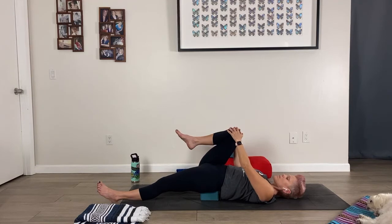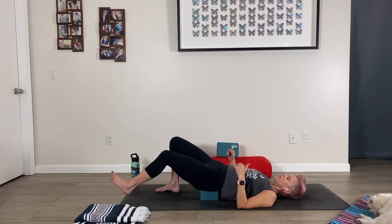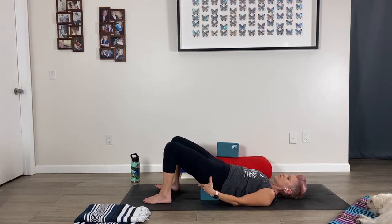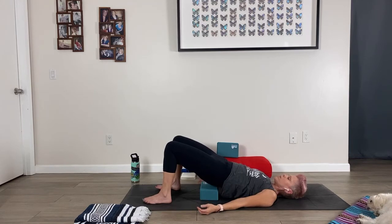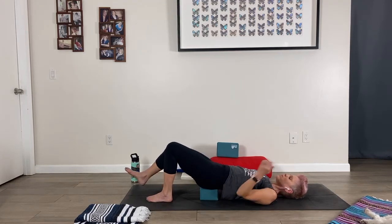If your right leg is tucked in, go ahead and place it back on your mat. Rebend your left leg. And let's have an active bridge pose here. So connecting to the powerful strength in your bum, rise your hips off of your yoga block or support and breathe. Give your glutes a nice squeeze here. Set your hips back down and let's move on to extending the right leg down to the floor.